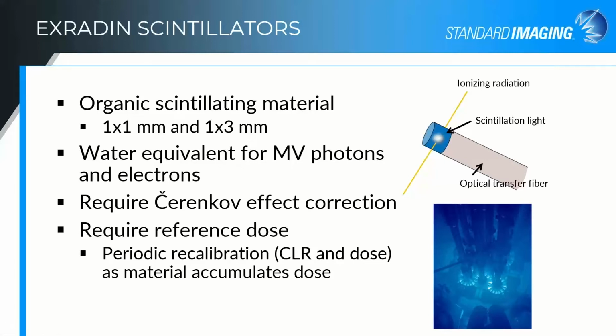And then these are not absolute dosimeters in the sense that you could send it into the calibration lab for NIST traceability. You would have to do a daisy chain, essentially, a dose calibration against your own detector, and then periodically recalibrate it as the plastics receive dose. There is some discoloration that happens with these clear plastics; particularly this PMMA optical transfer fiber starts to yellow with age.